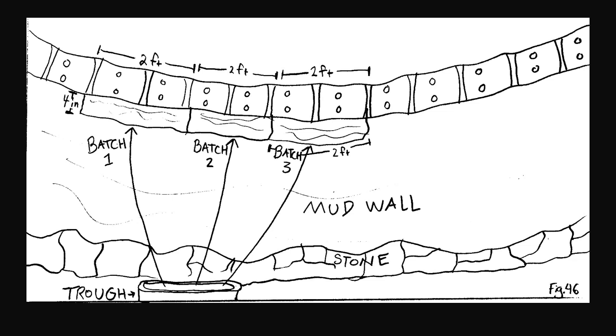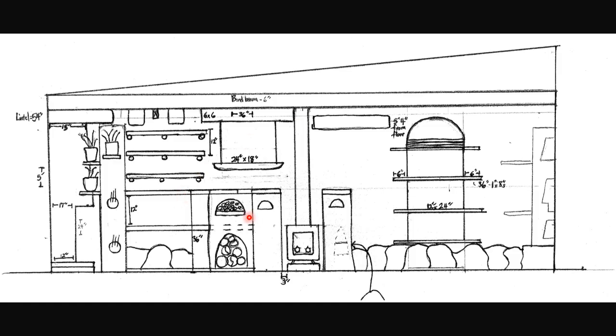I can't exactly remember how many batches I would make a day. Sometimes I only had time to make 4. Sometimes I only had time to make 12. It just really depended on the day and what other things I had to do. And I had to do this as I was building up the wall. I couldn't go back later and put these in later. You have to do it as you go. Think of it like a 3D printer. It does everything all at once, monolithically, as you go.